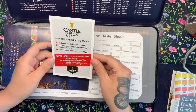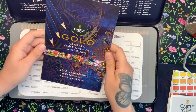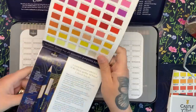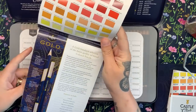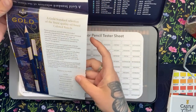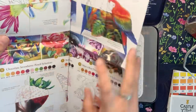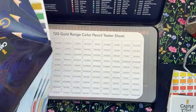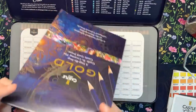We've got a little invitation to the Castle Club. Then we have another book here, a step-by-step guide to creating the Castle Gold Frieze. So they spoke about that in the first book. So again, we've got lots of swatches here. This is just talking about the gold pencils again. Nothing about the light fastness, so I would like to know about that. Is there anything in here? Oh, this is a step-by-step guide. So we've already seen this. Yeah, I think this is just to go along with the downloads that you can get.